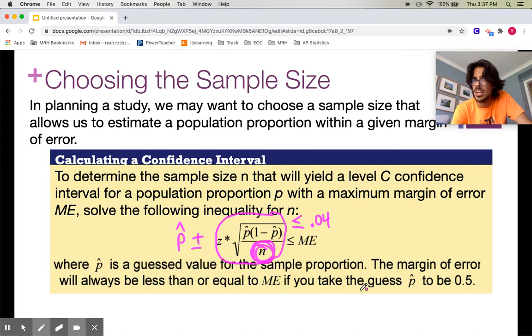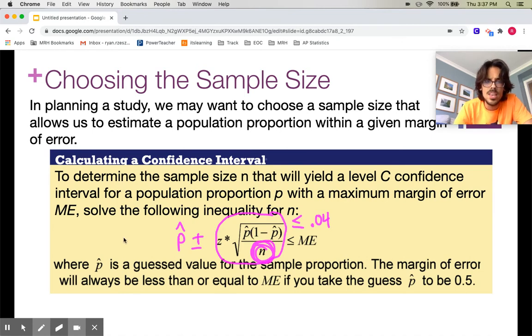So you're actually not going to know p hat, because p hat comes after you get your data. But if you got your data, then you already have a sample size, and things are out of order. So if you're trying to figure out your sample size, what you do is either guess what you think p hat's going to be. It feels like about 30% of people are going to be this, and you can just guess with your p hat if you have an idea, or if you have prior data that tells you it's going to be around such and such.